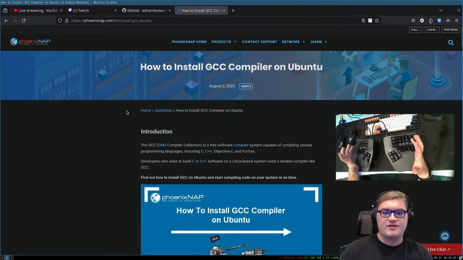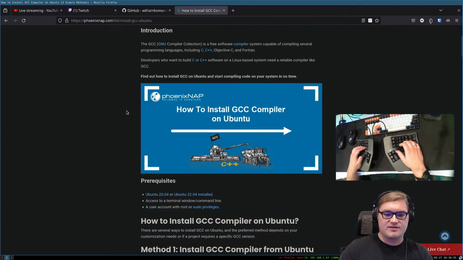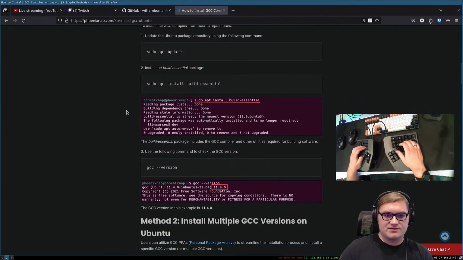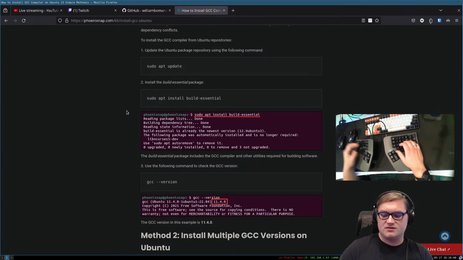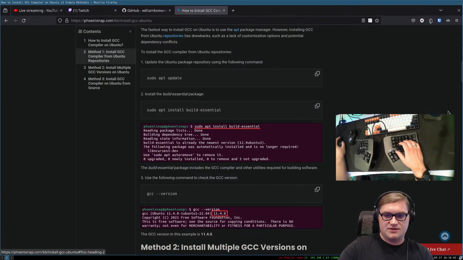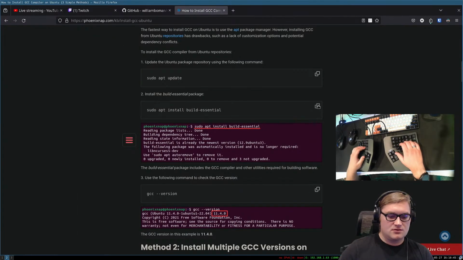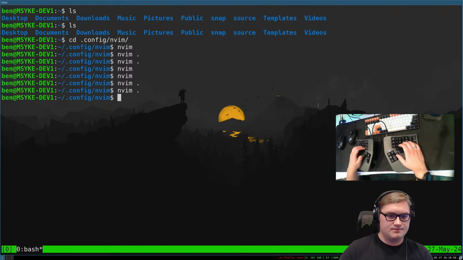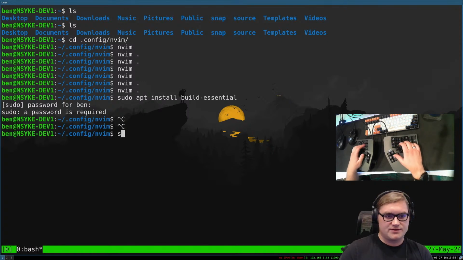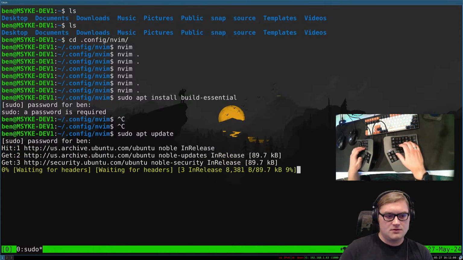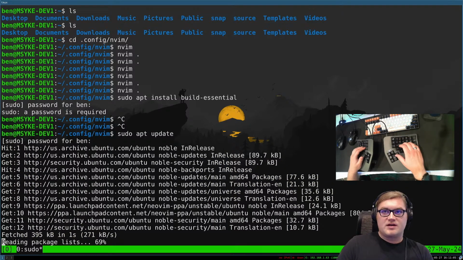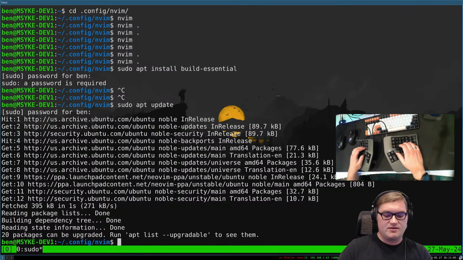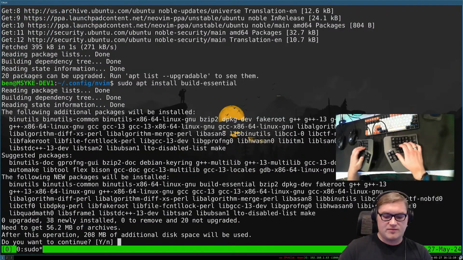I feel so much faster now that I'm using this on stream. Like, switching between browsers and stuff. Build essential. Build essential. No, not 3. 1. Oh, actually, no. Let's not do this. Sudo apt update. Let's run an update real quick, and then we can install build essentials.